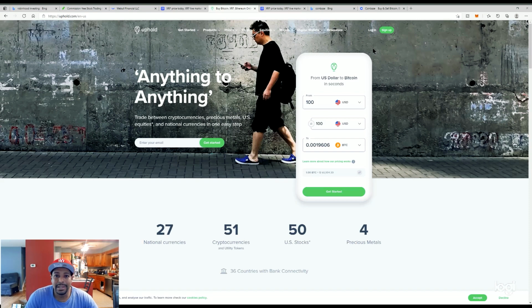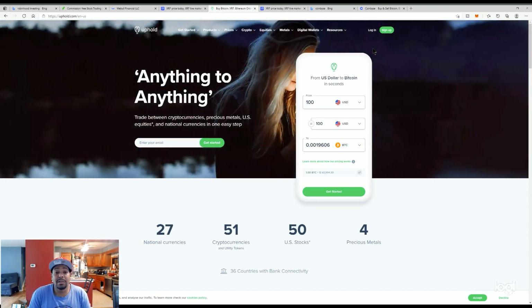But there's a workaround. I'm not going to recommend y'all the VPNs and stuff. What I would say is find you a cousin, a brother, sister, uncle, any family member out of state, and be like, yo, please do this for me. I'm going to send you the cash. Open up this Uphold account for me, in your name, I trust you. Buy this XRP for me. It's very important, y'all. Buy this XRP. And once they buy it, you can then get it shipped from Uphold out of their account and get it transferred into the digital encrypted wallet like I was telling y'all. And that's the workaround, okay?